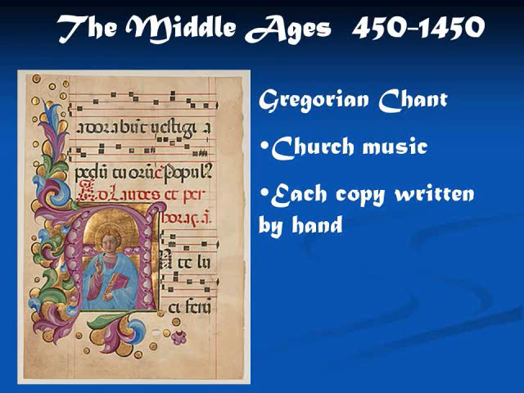Then around the year 800, the head of the church, Pope Gregory, sent some monks out all over Europe to collect these different songs and write them down so everybody could sing the same ones. This was the first time music had been written down in a system that everyone could follow.